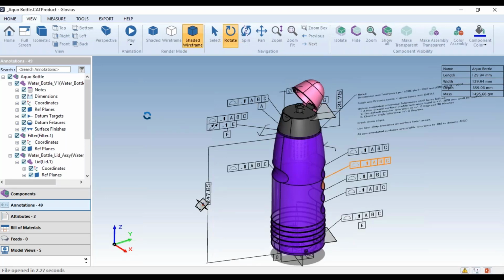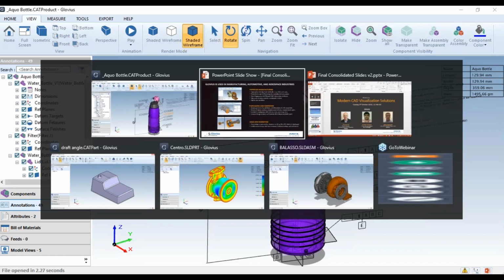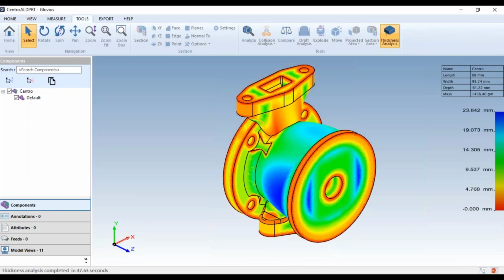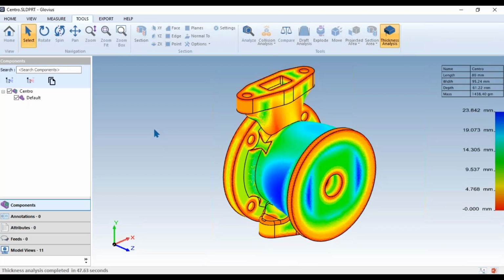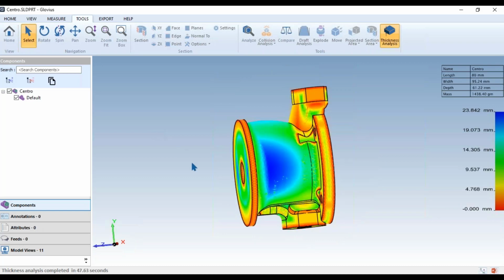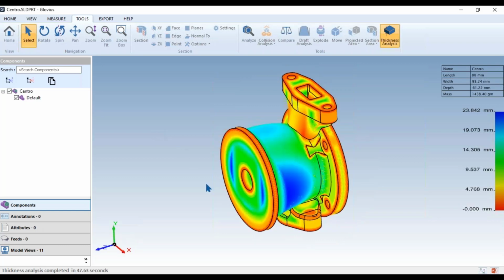We also have a variety of purpose-built tools to quickly analyze your parts and assemblies. So one of the most important and widely used tools is the thickness analysis tool. This tool helps you to analyze the material distribution of a component. This is especially useful if the component is being manufactured using casting processes, and you can figure out the various values of thick and thin regions in the component and thereby try and optimize the design, and see the fitment of the particular component for the process.